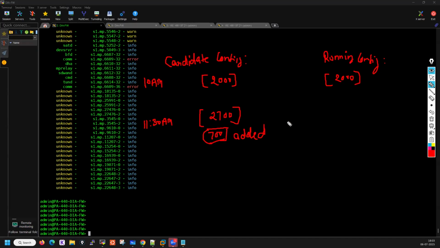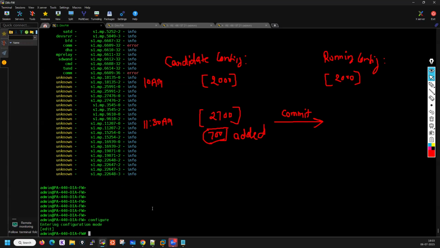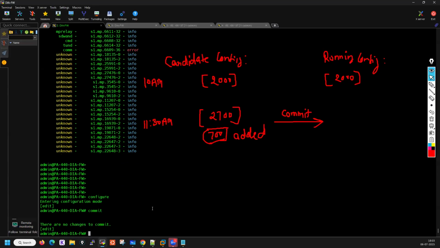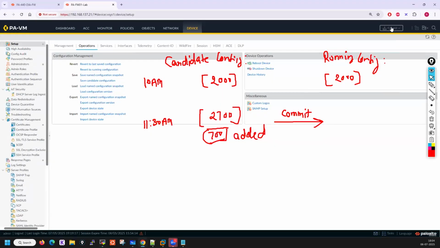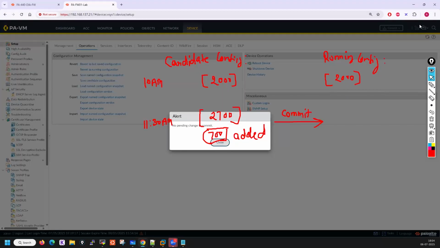Now, if you issue the normal commit, like this command, you go into configuration mode, and commit we always run in the configuration mode. If you type commit normal, or through the GUI you do it from here, it is also a normal commit.